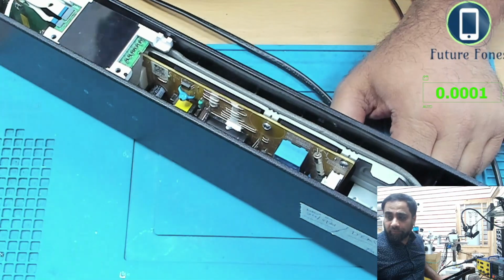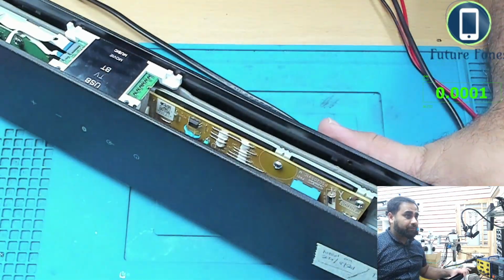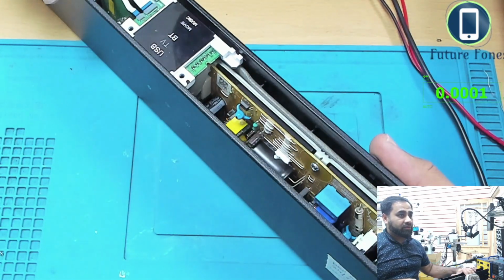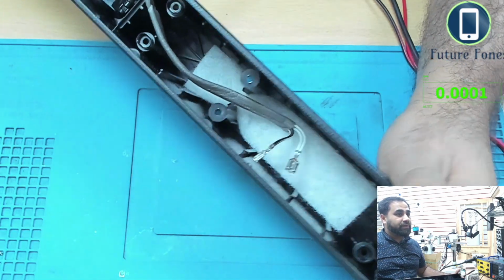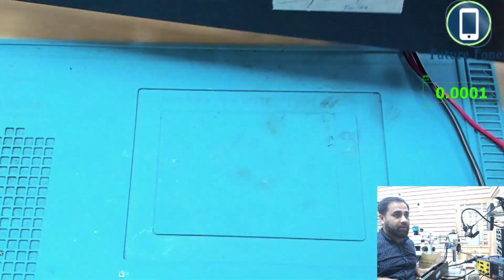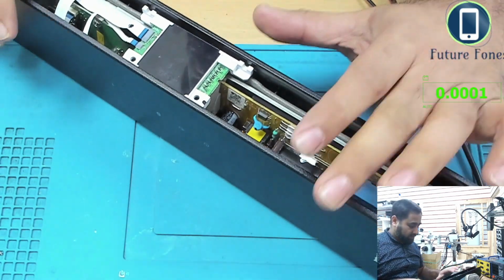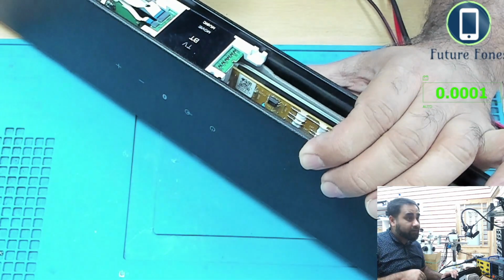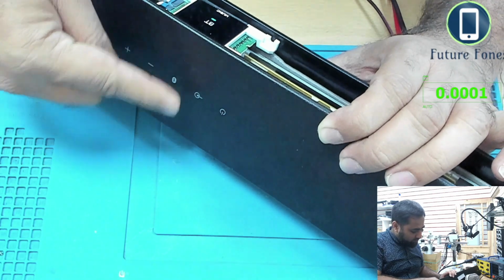Okay, now I've got it put together, and my colleague has fixed it for me, has put everything in its place, and I've just checked it, and it's powering on. So still these speakers, I've not connected them. So once they are connected, I'm quite sure we will have a very good sound with this quality product. So I'll just check if it powers on again. Look, it's powering on.